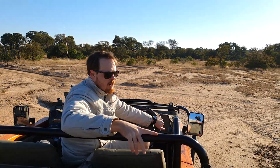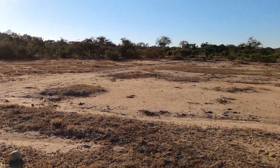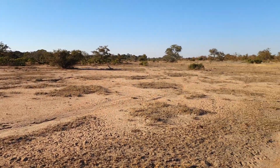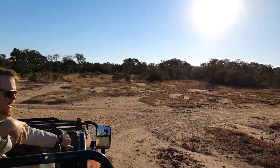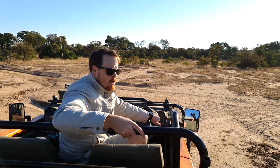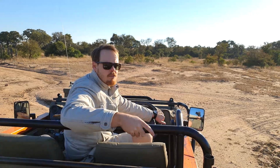So with these particular areas, we have to be very careful of erosion and just the damage that we do when we off-road. So in actual fact, we're not permitted to off-road on areas like this. And slowly but surely, we are trying to change our ways and moving roads off of these areas. You know, historical roads have been here for 50, 60 years. But we are trying to find ways of bringing roads back around areas like this instead of cutting through them.